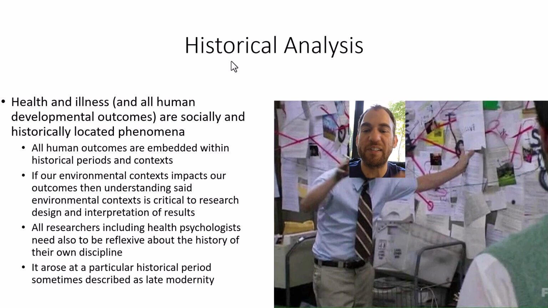So this is, again, important, going back to Bronfenbrenner's argument. His theory is that all developmental outcomes are historically and socially located phenomena. That is, all results take place within specific historical time periods. Also, all research questions, our research designs, our assumptions, our hypotheses are always going to reflect specific historical factors. So how we feel about a group, what the cultural belief systems are of a given state, country, world within a given historical period, all these things are going to impact results.